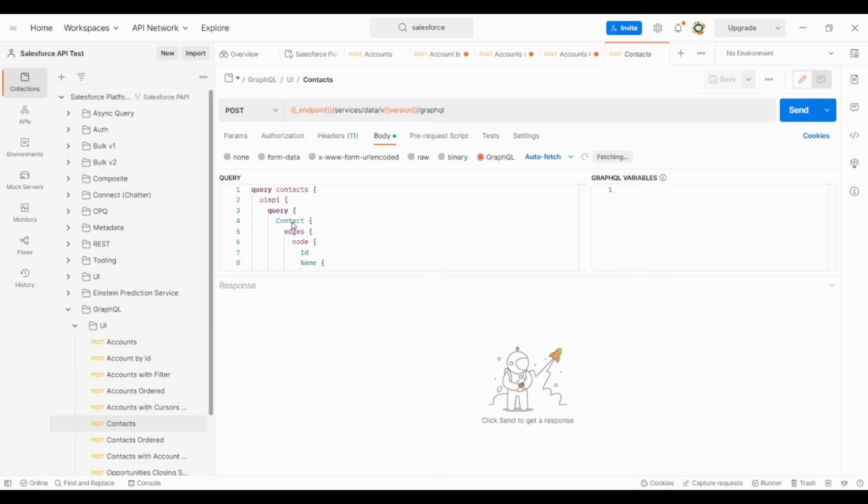The same we can do with contacts. If we go over here and check the bodies, the same can be done with any other custom object that you want to fetch data from directly. The benefit of this is that if you are connecting Salesforce with an external system that needs to fetch data from Salesforce, then you don't need to create any webhook or any function in Salesforce just to return that value to you. You can directly fetch it from Salesforce by using GraphQL.